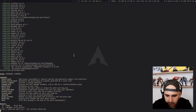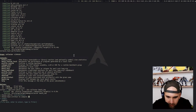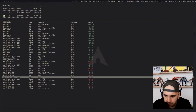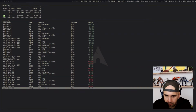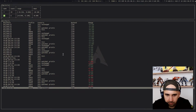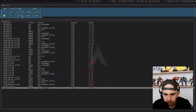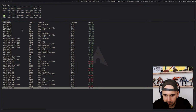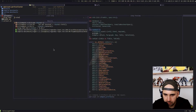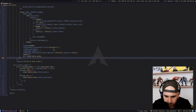I was just running this. So choose metric and choose artifact, and then you get a very nice tree. So yeah, this is the tree. One thing that I will do here is change this thing with a proper table instead of this string table. So let me do that. Let me actually have a proper table.